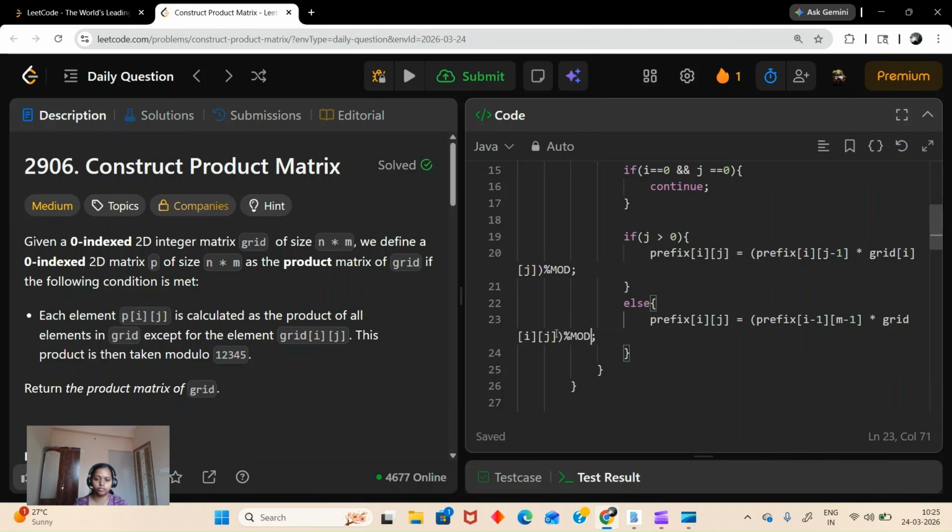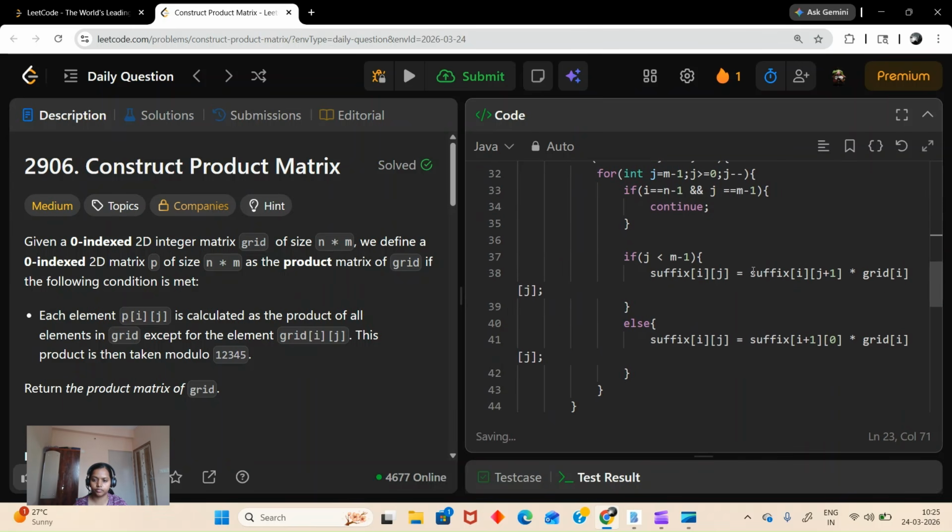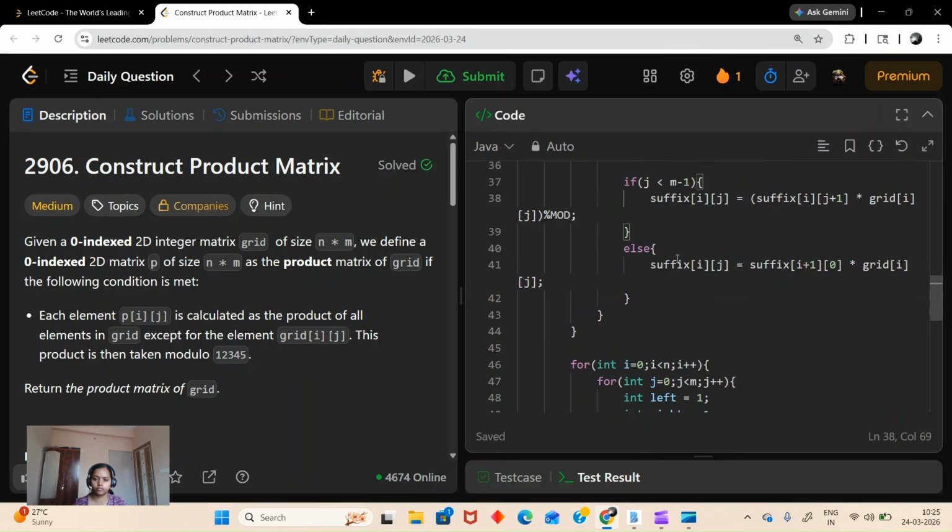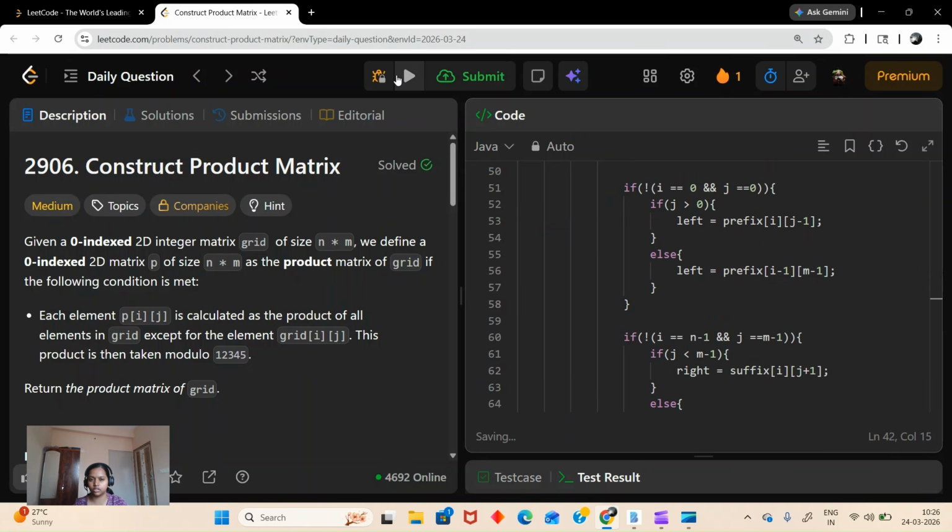I'll take mod. Now let's run. Let's try.